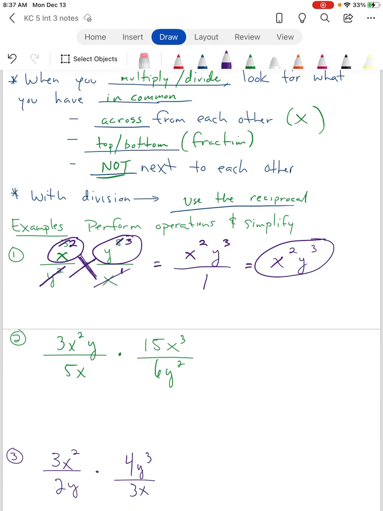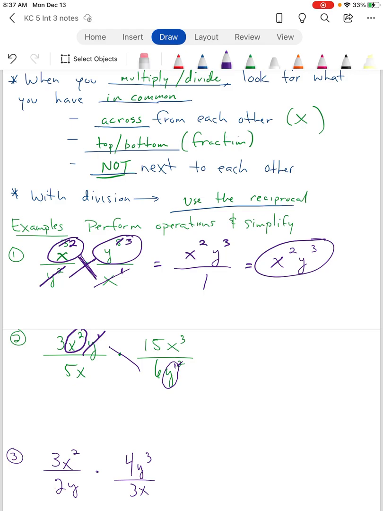Okay, same thing for number 2. The only thing that I did different is that I introduced numbers, and it is okay. It is the same procedure. I'm going to look across here, and I have y's in common. They don't have x's, not both of them, so I'm going to leave the x squared by itself for now. Okay, I'm going to circle it because it's going to come back in my final answer. And now I have y to the first and y squared, so I can cancel this out, subtract 1 here, and I have 1 left over. So y to the first is another 1.